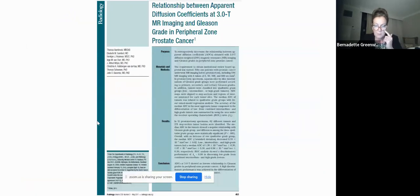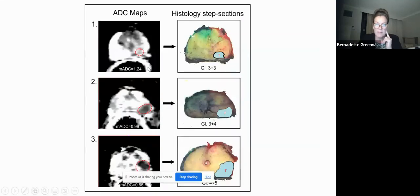So going back to the paper and what was proven here, when we measure the apparent diffusion coefficient value on the MRI, this is a number assigned on the sequence. When we hover over it with a little arrow, it gives us a number. And the lower the number, typically the more aggressive the cancer. So this mean ADC value says 1.24, and we move a couple decimal points to get 1,240. The whole mount histology shows low grade 3+3 cancer. Not anything to be super excited about. Further workup, obviously, in clinical correlation, family history, et cetera, will determine if this person needs active surveillance or definitive therapy.